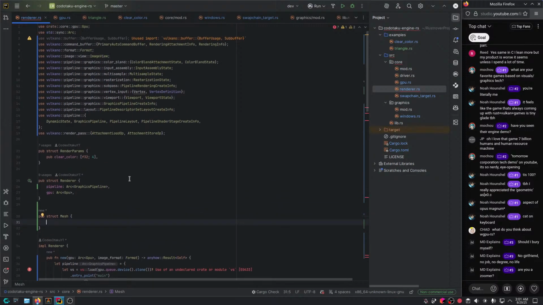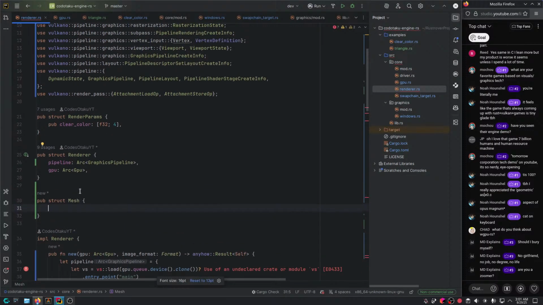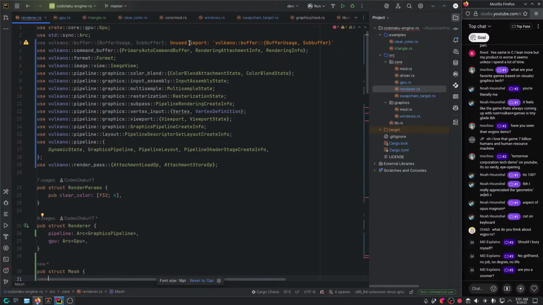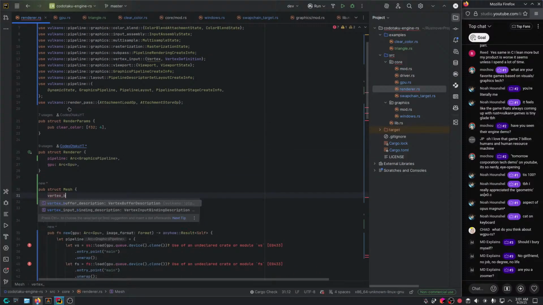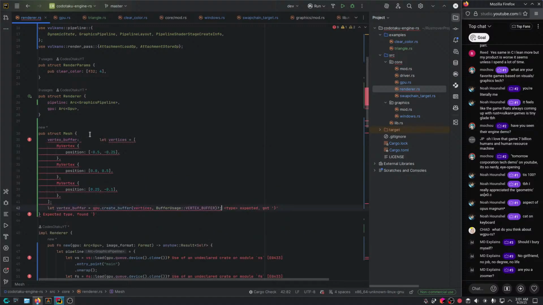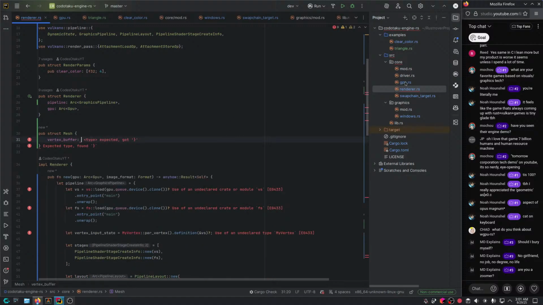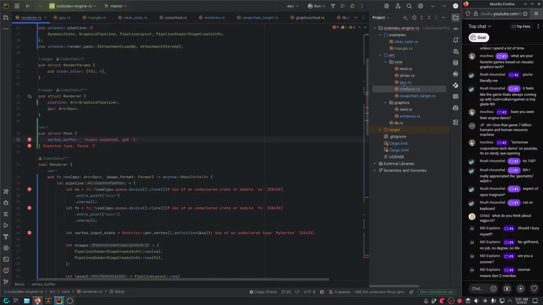What is zoomer? I do remember that term. Struct mesh. Alright, so how are we gonna store this? Well, first of all, let's put this Gen Z member. Oh, well, depends on what is Gen Z. I know what is Gen Z, but what it is exactly, I have never researched that.